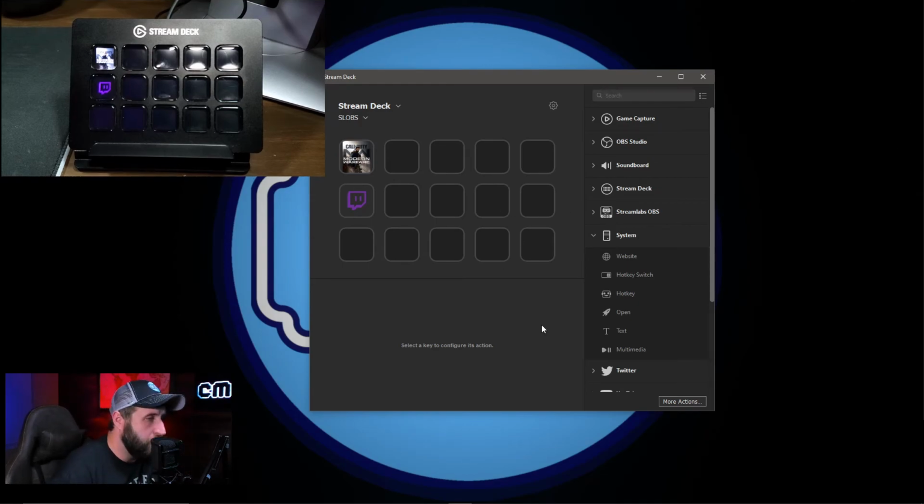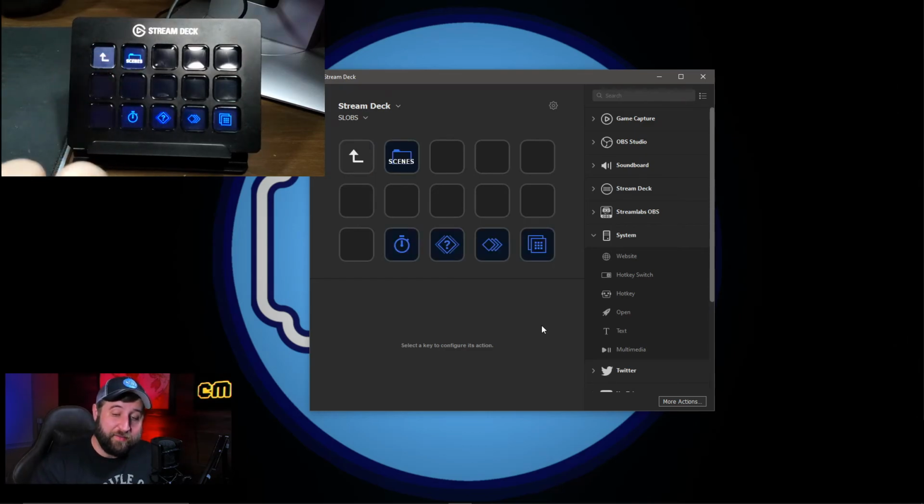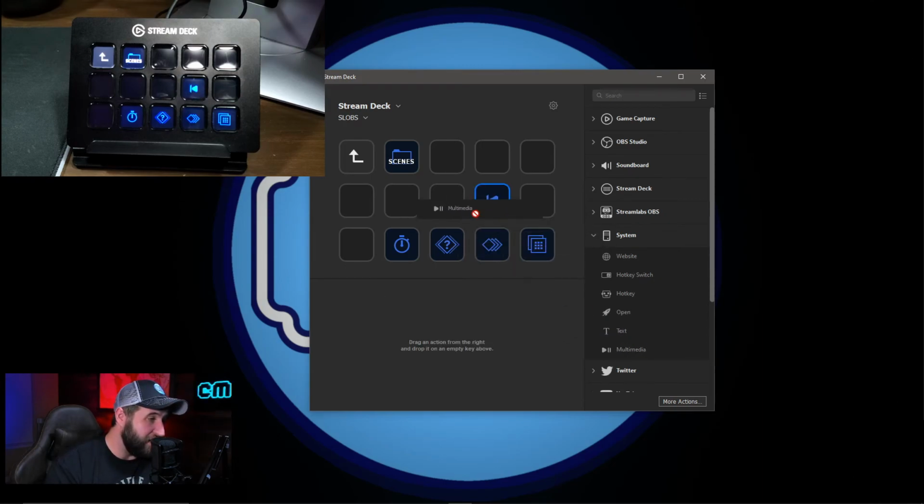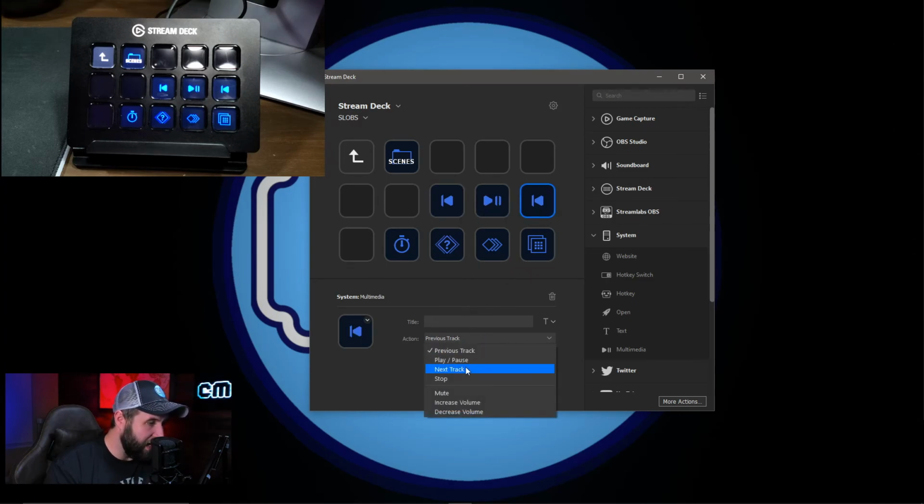It's up to you. So one other thing that I find to be a lifesaver is setting up multimedia. We will set up multimedia switches so that we can control the music that we're running from Groove. If you're running it from Spotify or iHeartRadio, this is going to work for all of them. You're going to see there's a multimedia tab down here in system. You're going to drag that up here, and I generally drag at least 3. These are the 3 that I use. This one can stay the same because it says previous track. This one you highlight, play, pause, and this one will be next track.